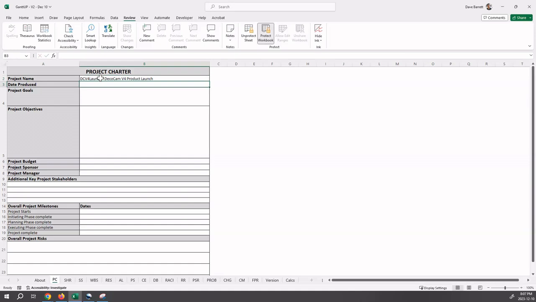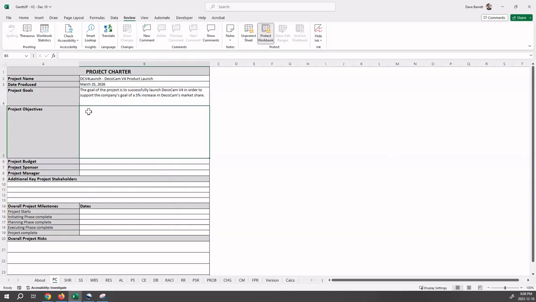We now enter the date. So the date in the textbook, March 25th, 2026. We then enter the goals. Now, for some of these, I'm going to enter them by copying and pasting them in, but these are things that you will be typing in. So you're typing in the goal. This again is from the textbook.